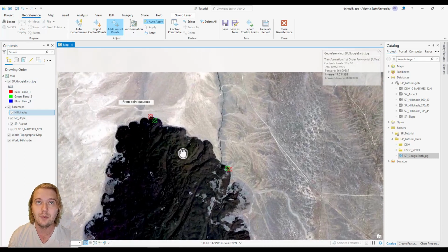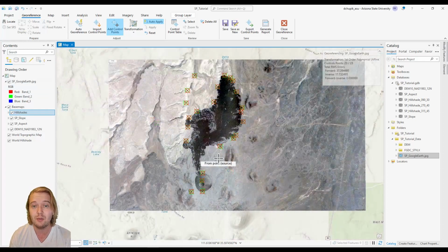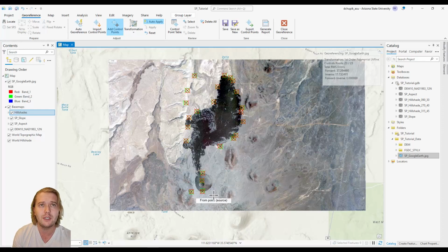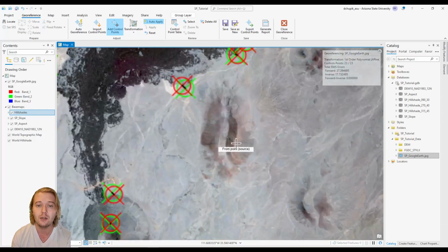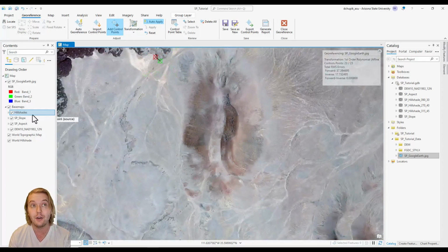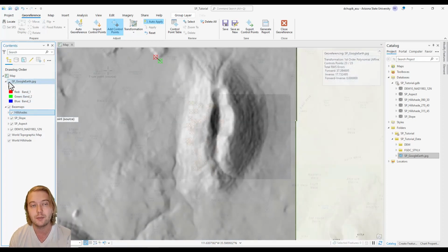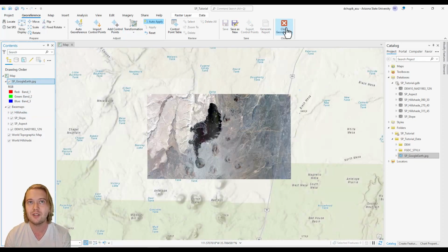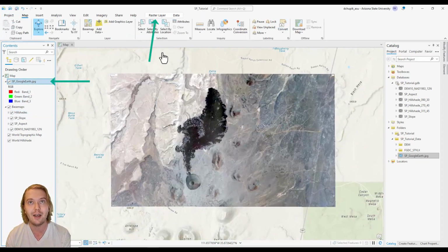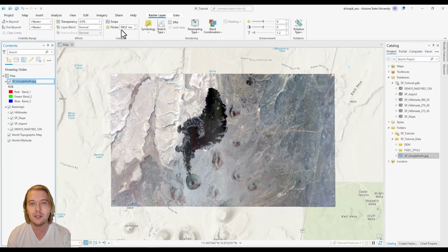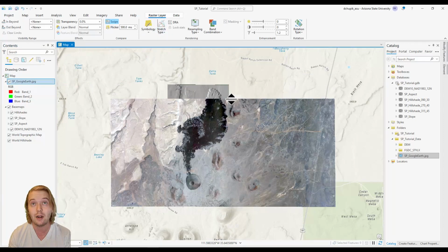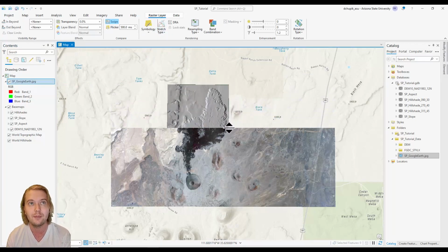A general rule of thumb for georeferencing is that you probably need more points than you think. However, you want to be confident in the tie points you are choosing. In short, quality and quantity are important here. Recall the swipe tool that is housed under the Raster Layer tab. This tool is extremely handy when georeferencing because it allows us to see if our satellite image is truly matching up with the underlying base map.